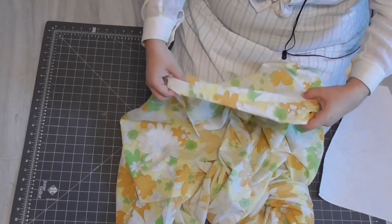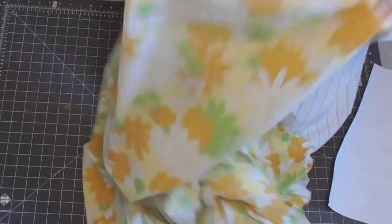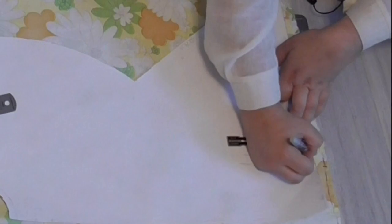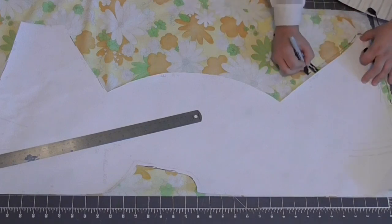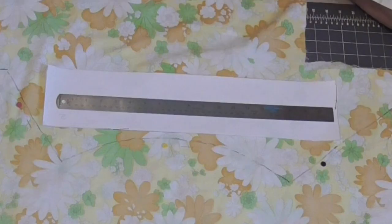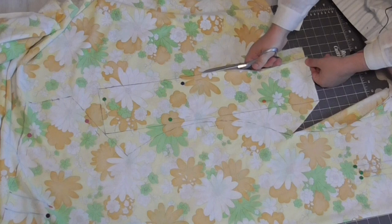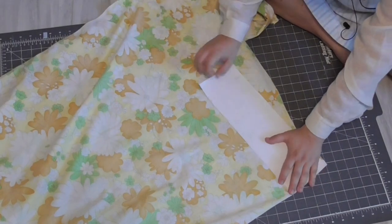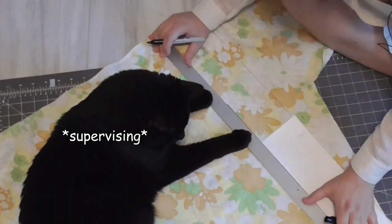I begin by finding the grain line. Being a cotton material, the direction of the grain matters when I cut. However, since this is a bed sheet, it doesn't have a selvage side to tell me the grain direction, so I tug the fabric in multiple directions along one raw edge to figure out where the stretch is. I only added about half an inch to the length and a quarter inch to the width. I'll admit now that I was wrong to skip a mock-up — I ended up making many adjustments and wasted a lot of time, which was ironically the reason I chose not to make one. Also, for the faux peplum skirt, I cut full width instead of using the pattern piece, which was way too much fabric — and I'll later regret it, but be too stubborn to cut it off. In fact, I added to it.